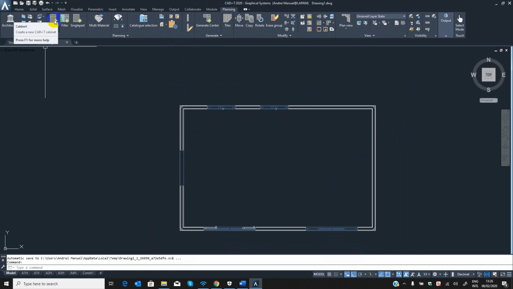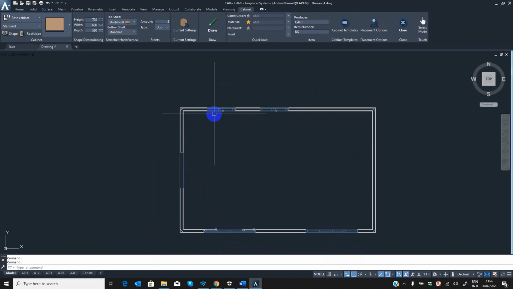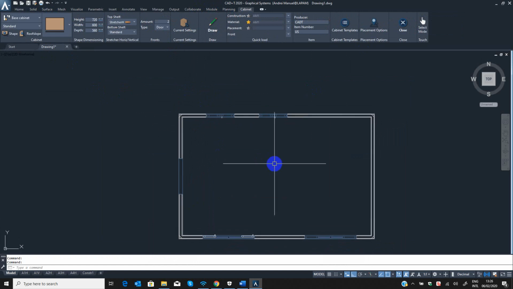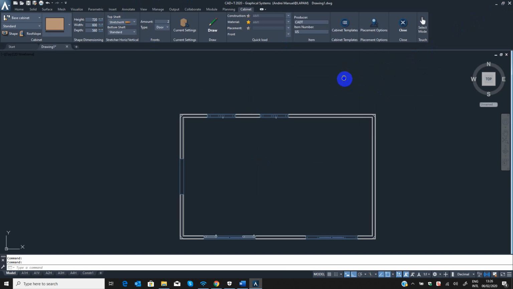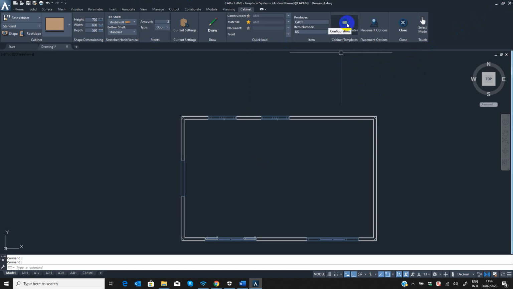This is our cabinet configurator icon, and then you will go to this kind of window, and here on this area, here is our cabinet templates.